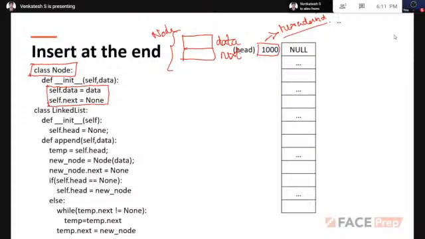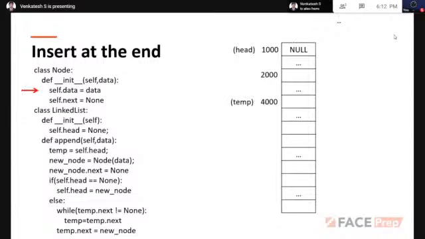So this one is going to be my head part. To start with, I have a head. You can see here I have defined a head over here. This is going to be head, and head is going to be null. So it is a None here, which is nothing but null. And let us define the address for all these things.